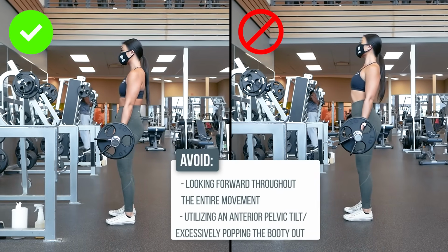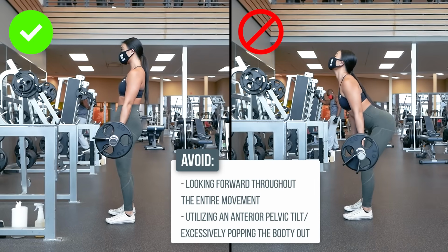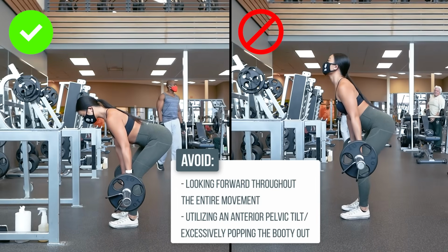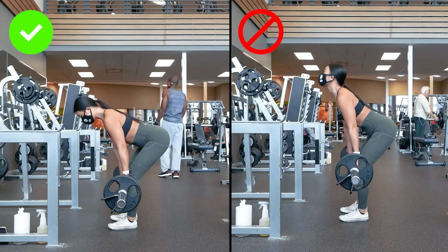Here on the right, you'll see me do a couple things incorrectly. Looking forward throughout the entire movement, which causes your spine to not be neutral. Your head should move in unison with your body as you see on the left. You'll also want to avoid utilizing an anterior pelvic tilt, which is when you pop your booty out excessively like I'm doing on the right.